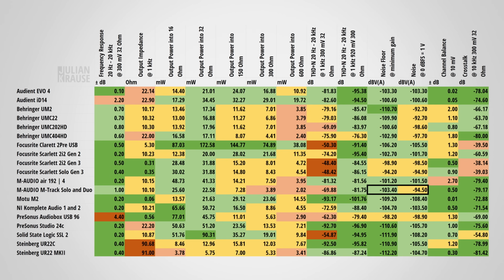The noise measurements with the gain set to the minimum and at typical listening levels are pretty good, and with over-ear headphones, I could not perceive any noise from the headphone output. The channel balance is nicely low, which means that when you listen to audio at low volume levels, the left and right side of your headphones will still be equally loud. And lastly, the crosstalk is very low as well, which is mandatory for a nice stereo separation.